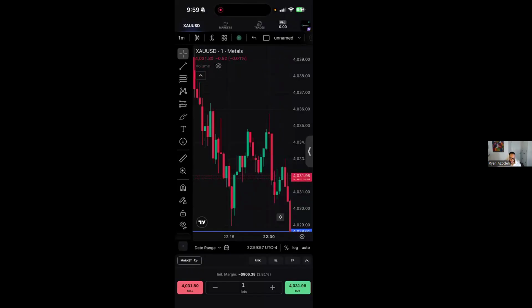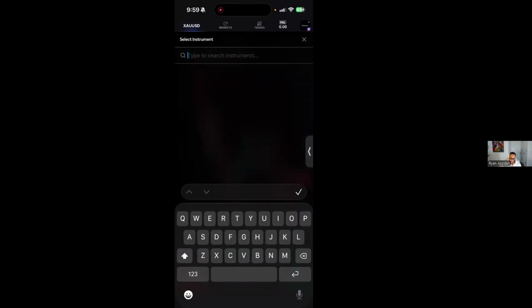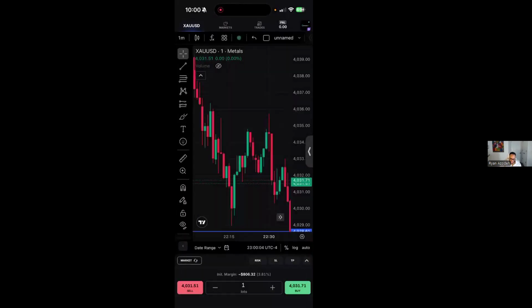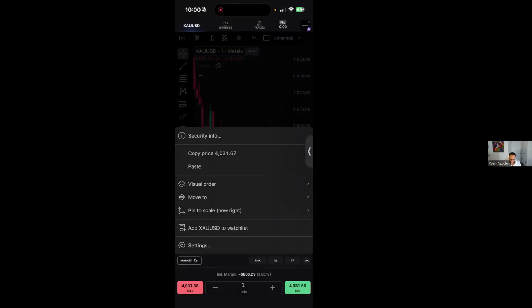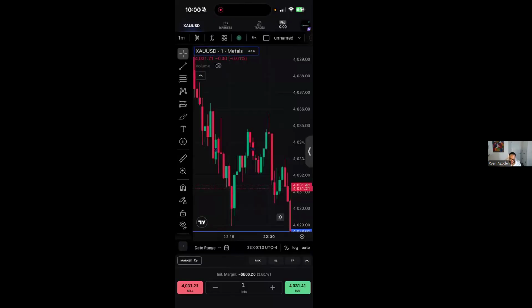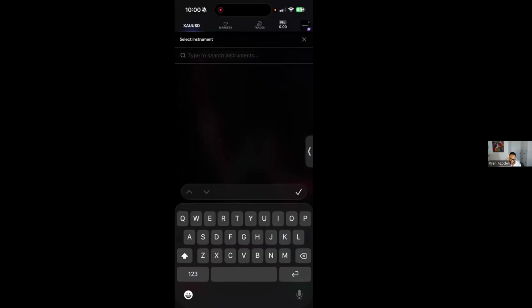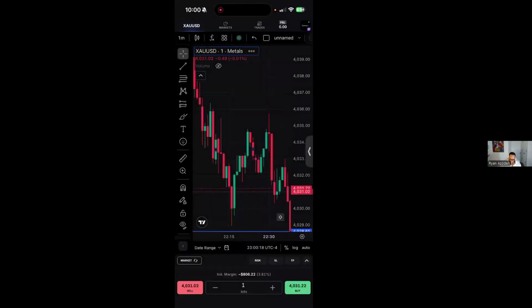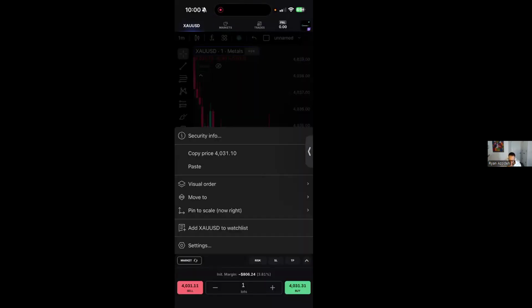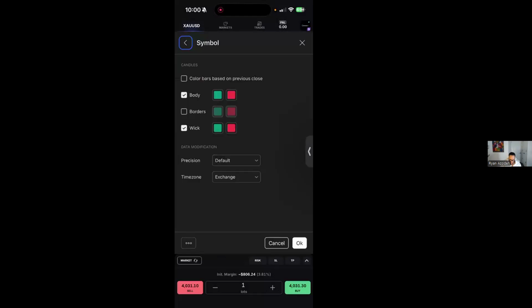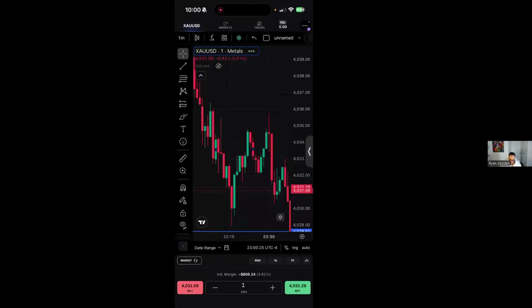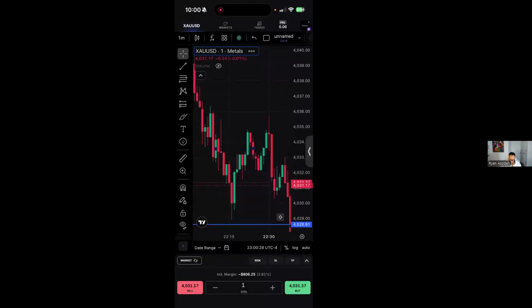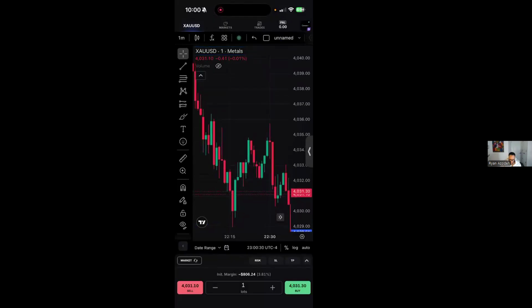But yeah, guys, on mobile, it's pretty simple. Say this is XAU. You can click XAU USD right there. What you can do, actually, is click on XAU's name and add it over to your watch list. Now, hold on, how do I do that again? You can add it to your favorites somewhere. I forget how I did that. I'll figure it out later. It's somewhere. It's probably looking at me right now, honestly.